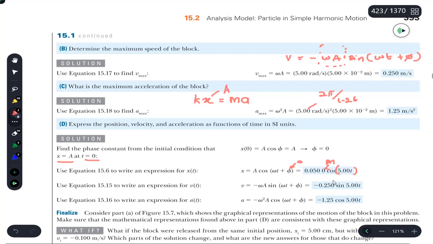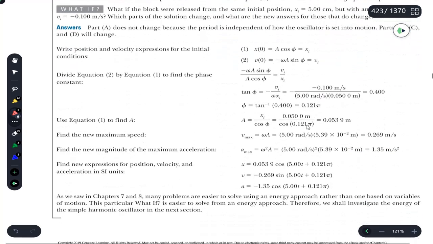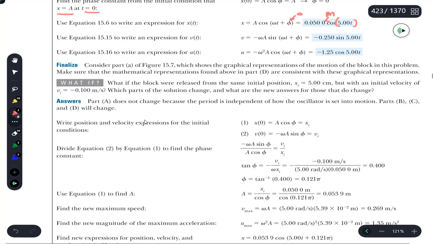So let's say that we put on our calculator cos 5 times whatever T you are interested, then you'll get stuck. It needs to be together with the bracket. You must put in the bracket when we key into the calculator. Alright. So, give a try with your own calculator. Did you arrive with this answer of 1.25, 0.25 and including the T and such, yeah? Alright, there's no need for the what if.